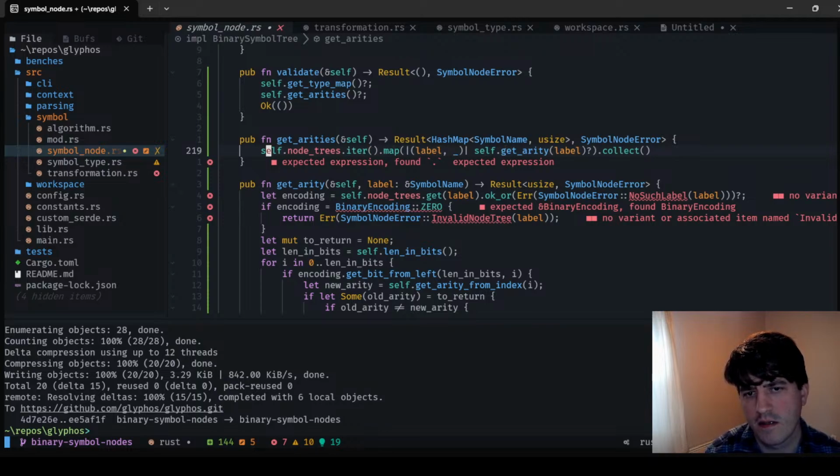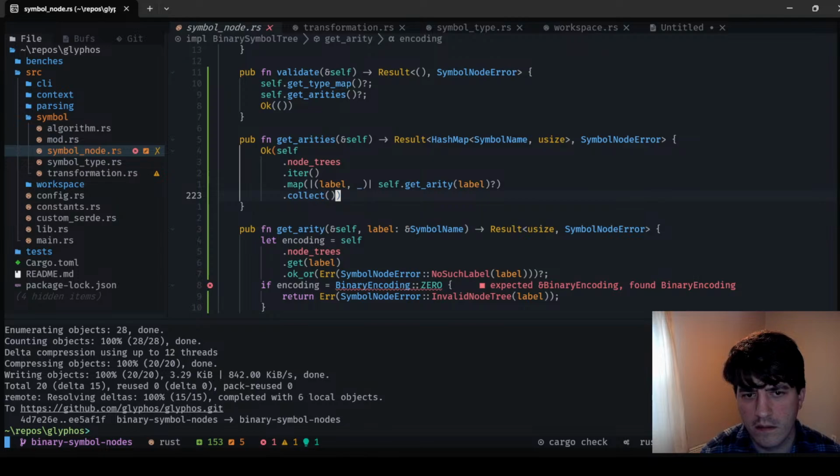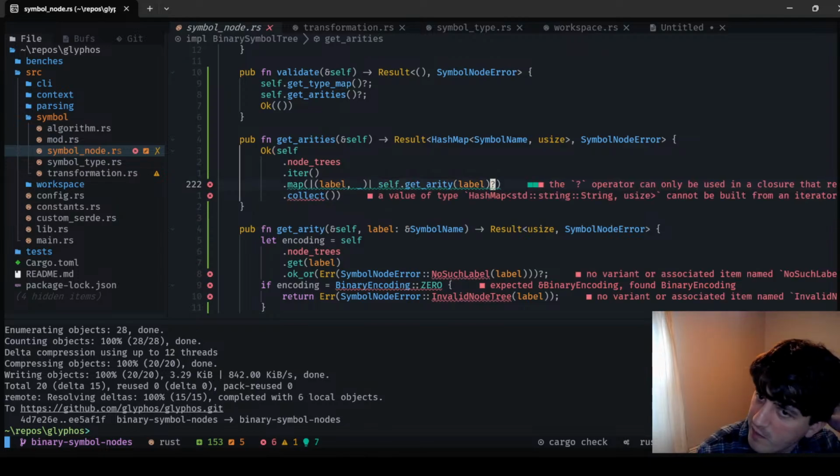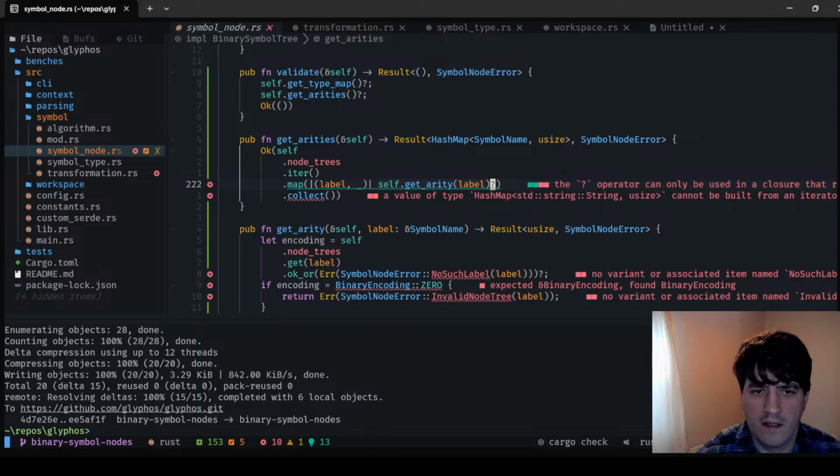Oh, the only problem here is that the results don't want to. I think this isn't going to work because it doesn't like the closure, right? Or does this work? I think it doesn't like the question mark in here because it's inside a closure. And so then I can use map.